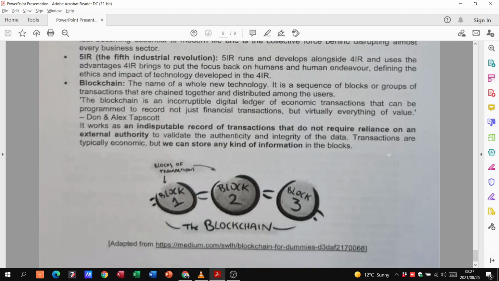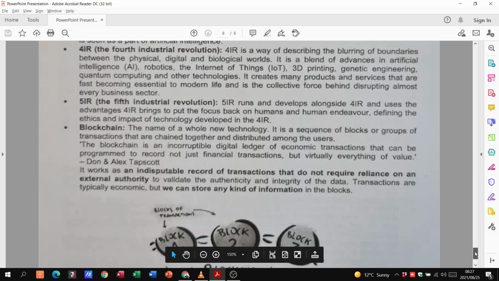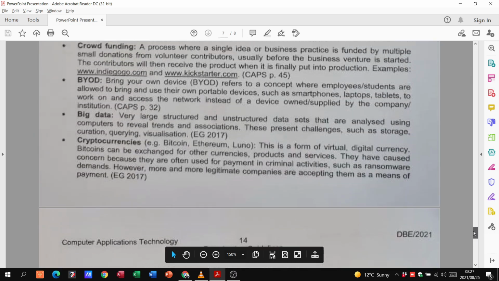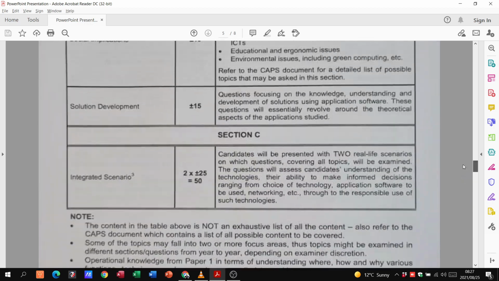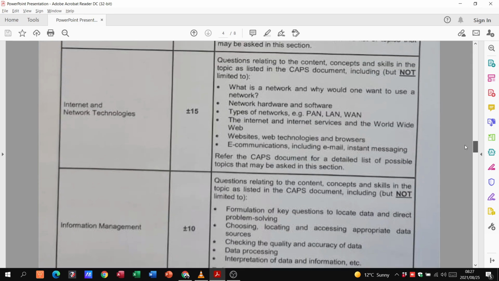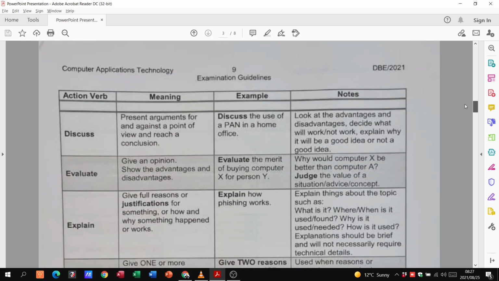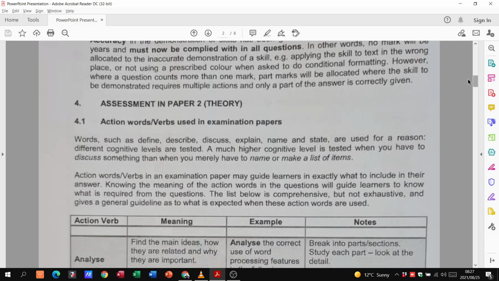Okay, so Grade 12s, that's it from me. This is everything you need to know in terms of your theory paper. I hope you're really going to take the time to go through this. Get your head around this, get your head in gear for this, so that you can just do your absolute best. And I know you will. So good luck, and let's see those great results that you're going to get from this paper.